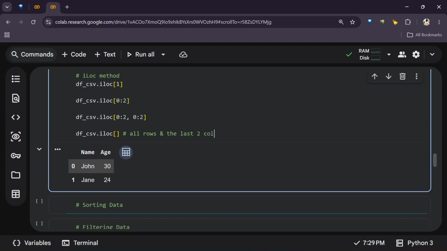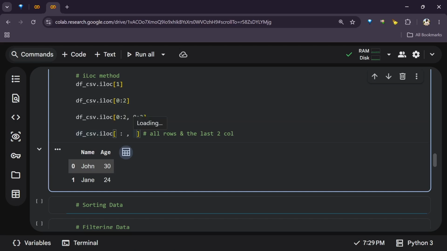For us to do that, we'll just say colon. That means grab all rows. We're not specifying starting point and ending point, from the beginning to the end.